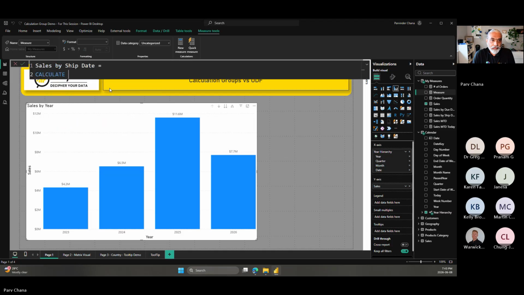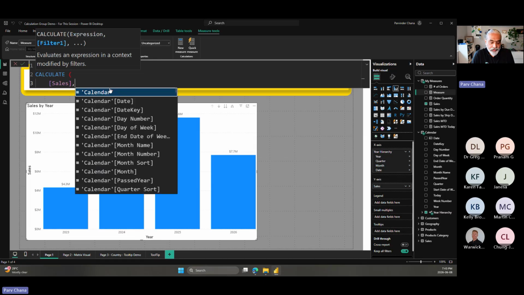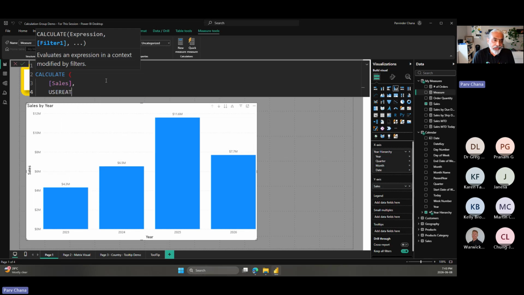So pretty simple DAX. Again, stop me if there is anything you want to ask when I'm writing these DAX measures. We're going to use the USERELATIONSHIP function, as probably you know.